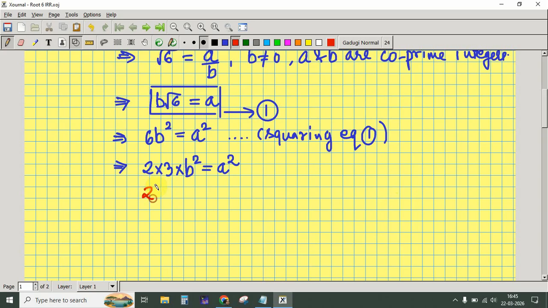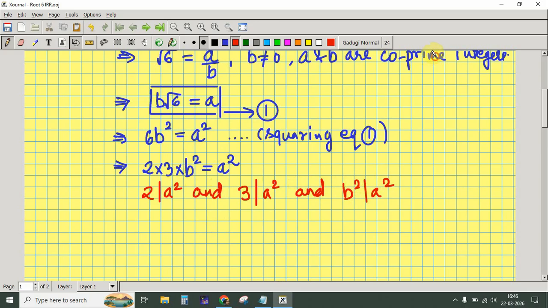So the same thing I have to write here. This says that 2 divides a square, and the word over here is "or" or "and", I have to decide this. It says that all three numbers will divide a square. So this box will be filled with "and": 3 divides a square, and b square will also divide a square.